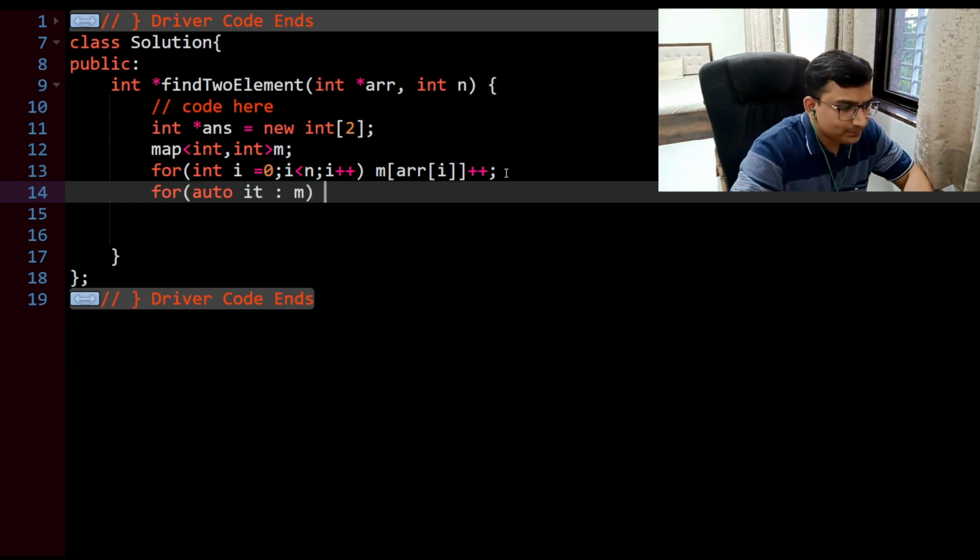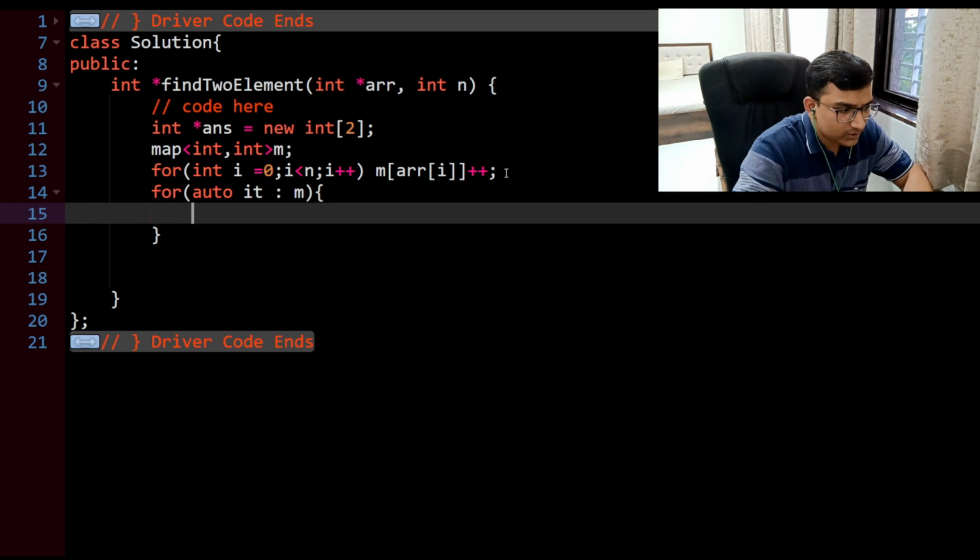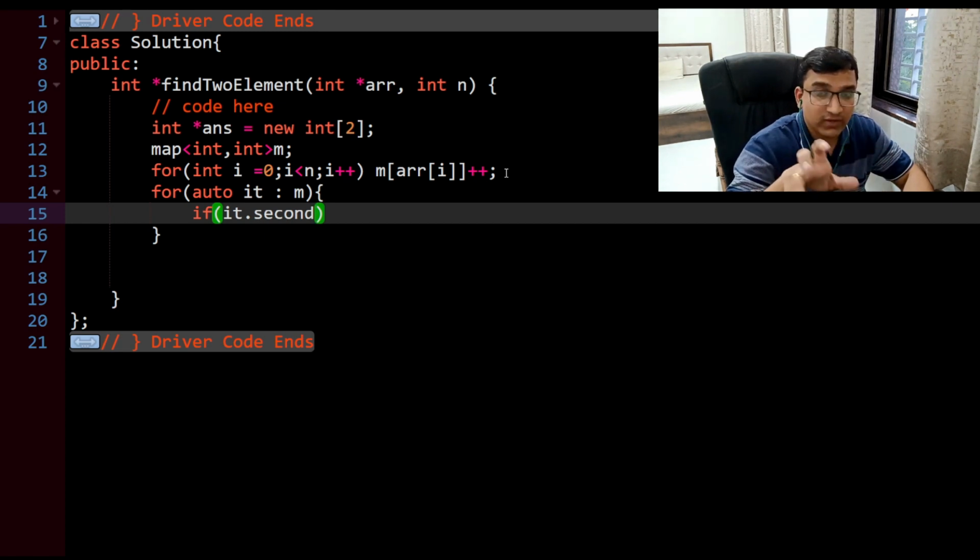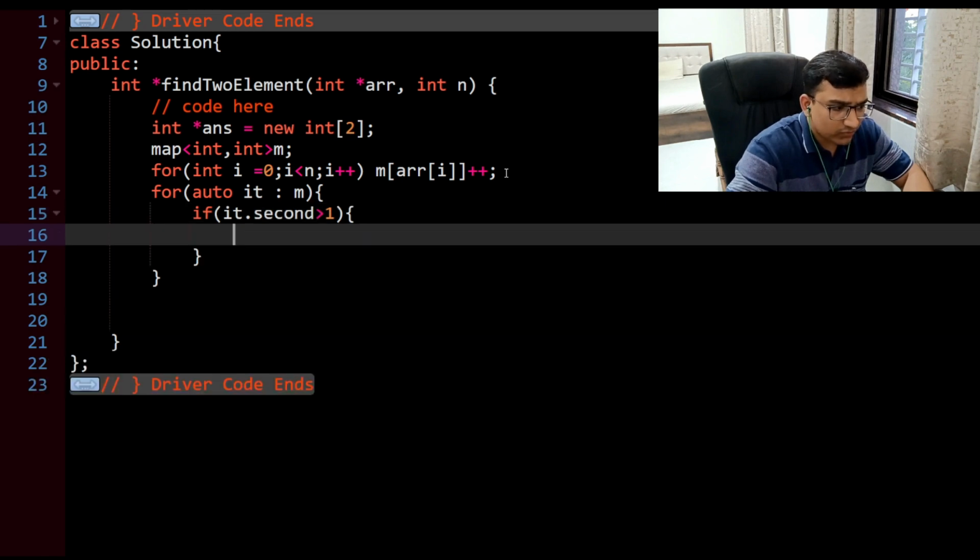What we need to check is if it dot second, where first value is the key and the second value is the frequency, is greater than 1, then we will just store this particular first value of the it.